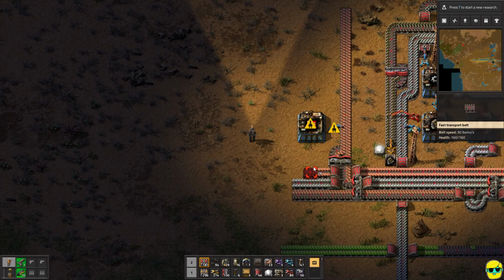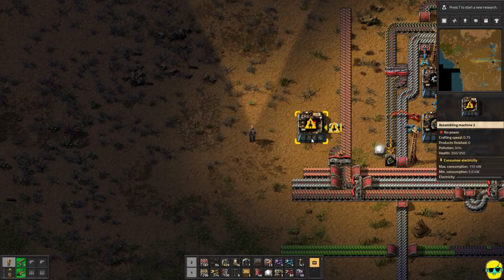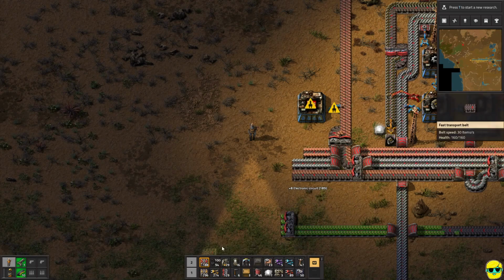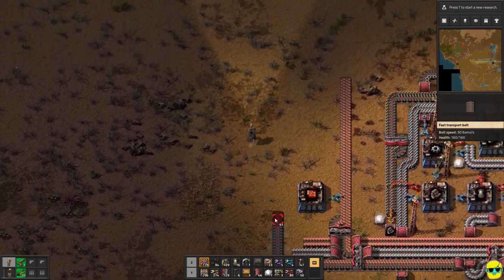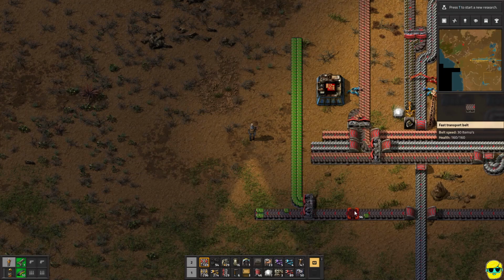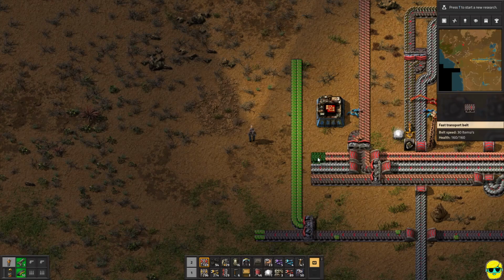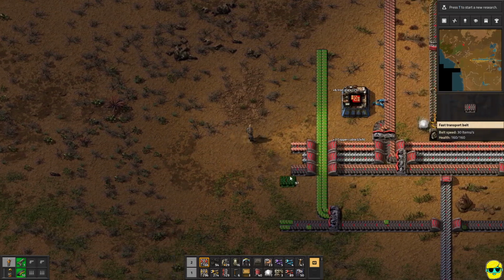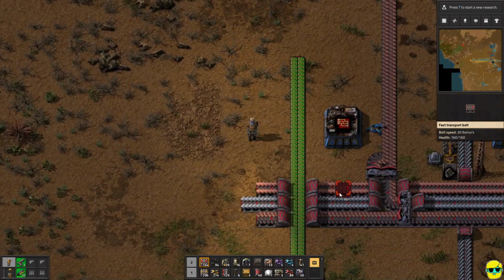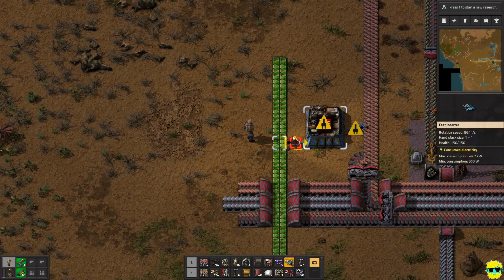Now I have to think about this. How do I feed a line of circuits, and I have to feed so much to this, cleanly. So it's like I need a split, and then I just need to go up. Okay. Theoretically like that. Ooh, that's funny looking. I probably should have gone under these existing belts, but that's not what I did. Anyway, so you need to take off here and put into there.